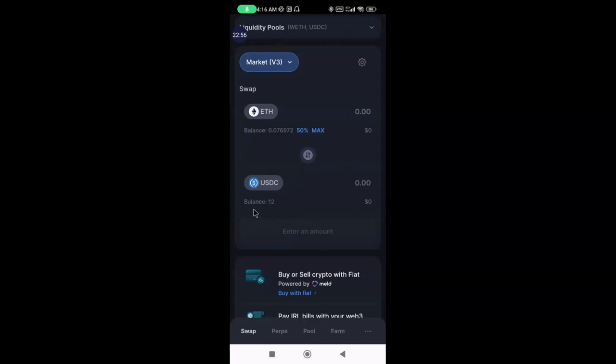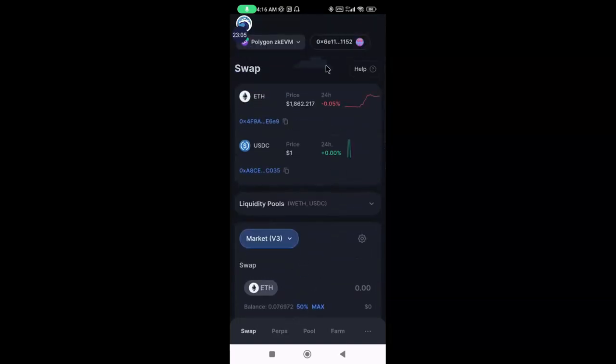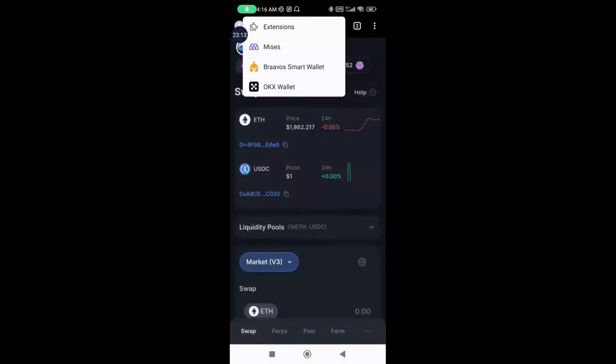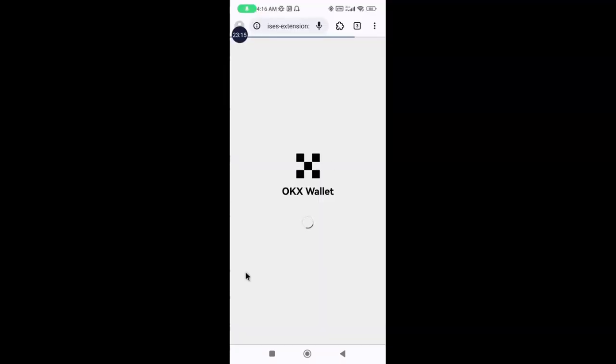So our balance is increased. That's reflected on our balance. So I have 12, not 20, 12 USDT now on my account. So we can proceed from here. I'll just go to my OKX wallet to verify it.